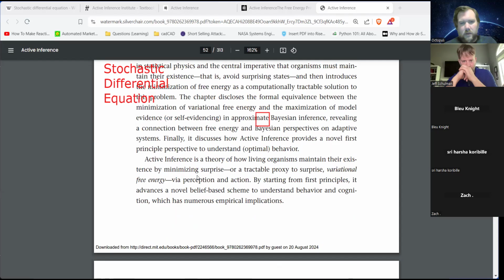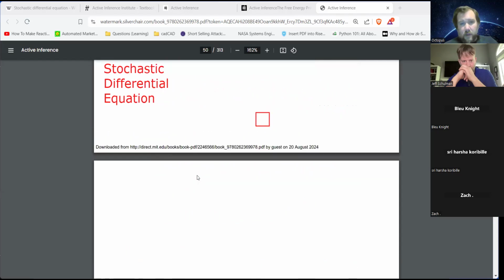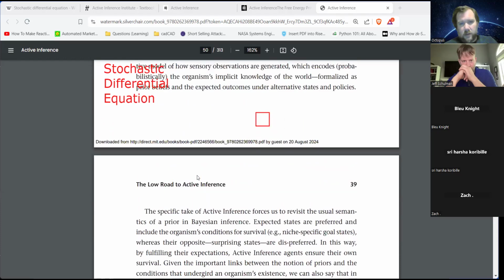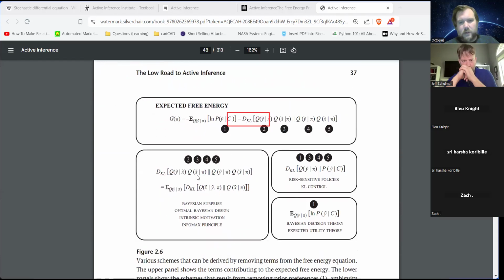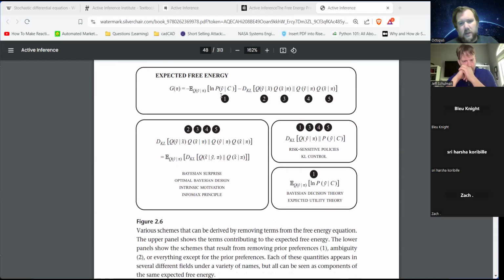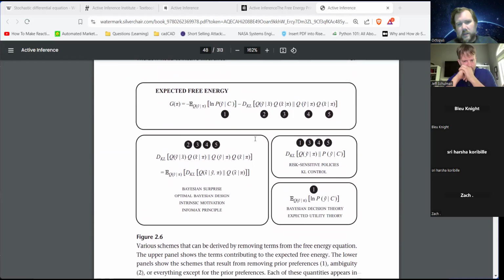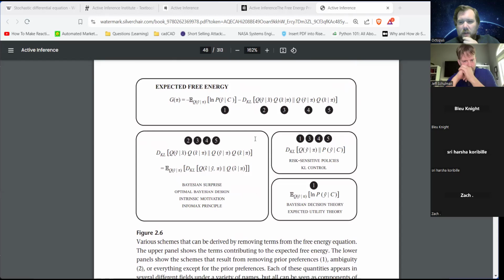Because for me, as someone with my brain, I get overwhelmed by information when it occurs in large amorphous chunks. And so what I have to try to do is give it a structure. And I liked how the book did this with the expected free energy. This has 5 parts, right? But then you start looking at, what if I drop this part? What if I drop this part? What if I drop these 2 parts? And maybe I understand this part where I just dropped 2. I don't have a name for it, but you cover up part of the information and you see if you can grasp that single piece.